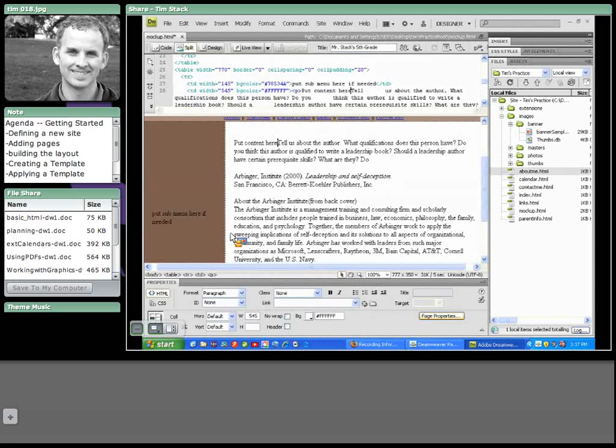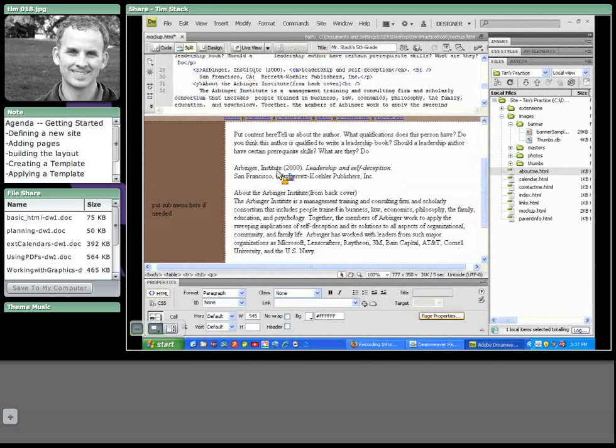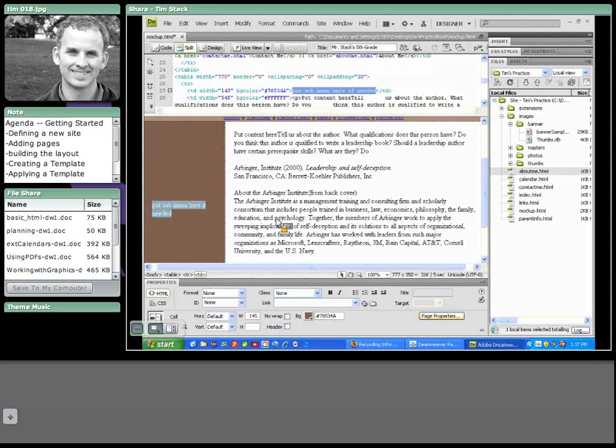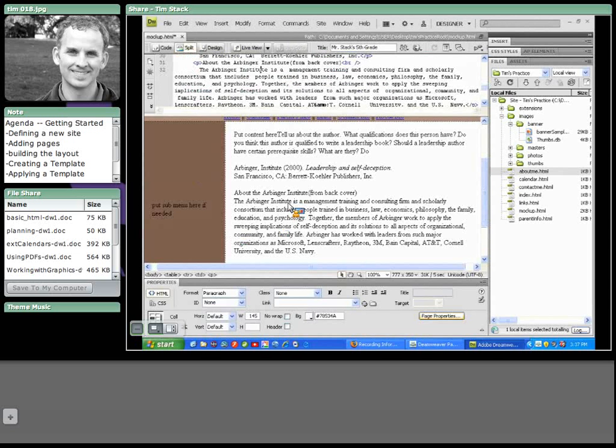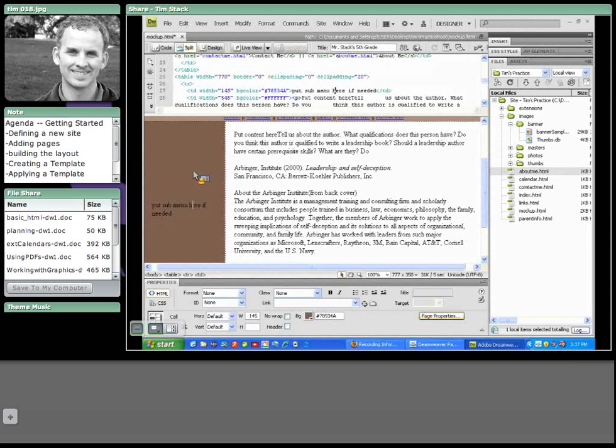Now, kind of an interesting thing happened. Look over on that left-hand column. You may have noticed that the text I put over there seems to have drifted down in that column. These two columns are part of the same row in this table, and when I put all those paragraphs into the right-hand column, the whole row stretched to fit that. So that left-hand column also stretched, and my content, that little bit of text, drifted down. The reason for that is that the default vertical alignment inside of these cells is to the middle. So stuff automatically will drift down to the middle. So I need to change that.